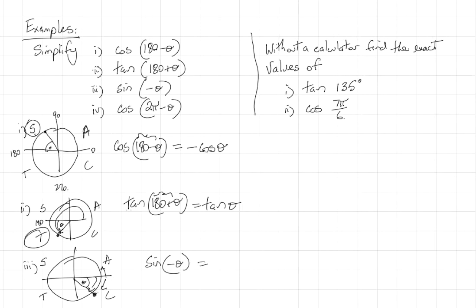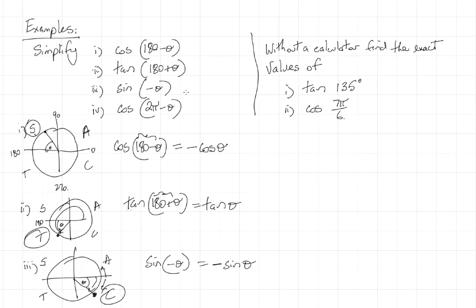First step, we've drawn the diagram and located which quadrant the angle is in. We then identify which trig ratio is positive. Cos is positive, so sine must be negative. We write sine, whatever the trig ratio, you can see the pattern going on with the ones above. And then you just drop whatever's before the theta in the brackets. So we just write minus sine theta. So the sine of minus theta is minus sine theta.